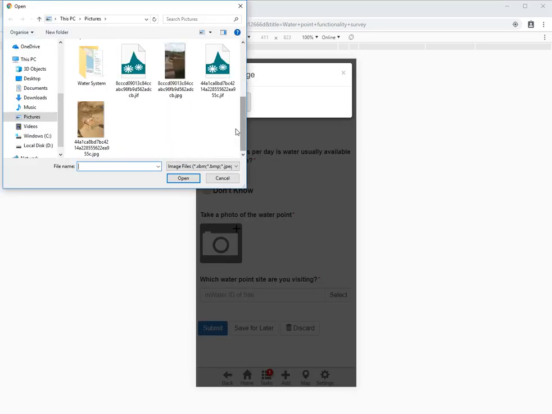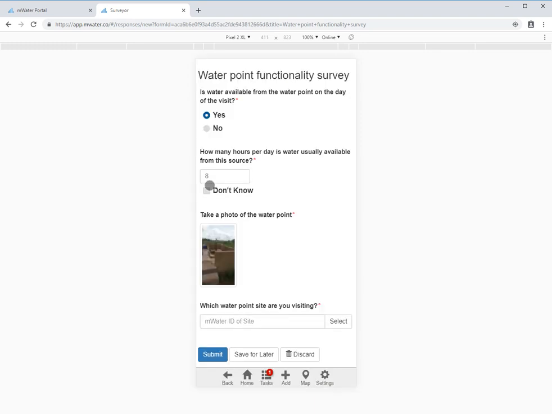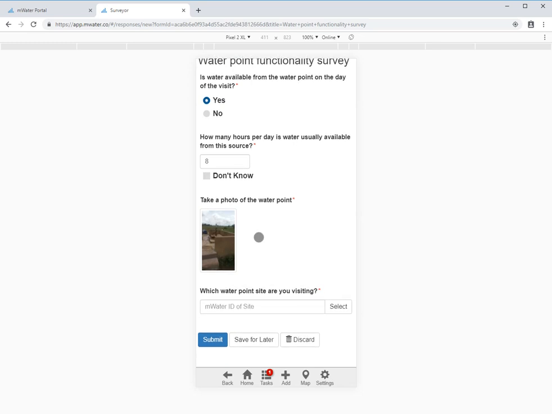On my computer here, I'll just select one of the ready photos to upload. This can be very useful in keeping track of how the condition of a water point, for example, changes over time. The last question we had here was, which water point site are you visiting?